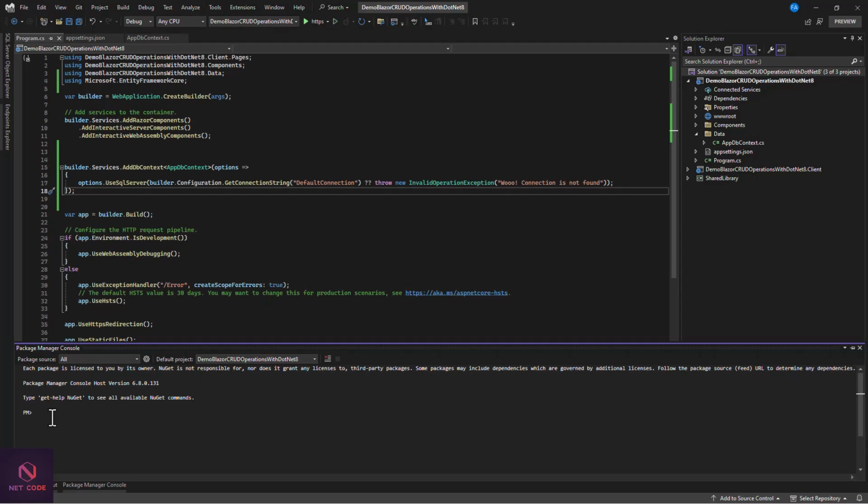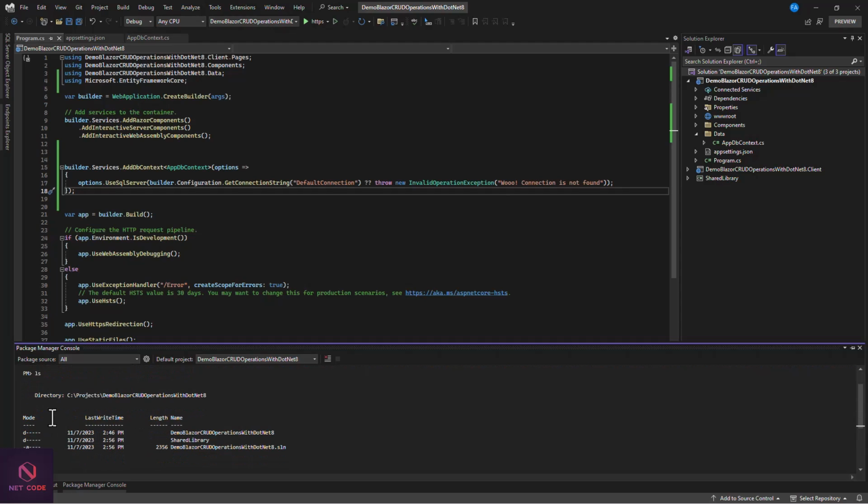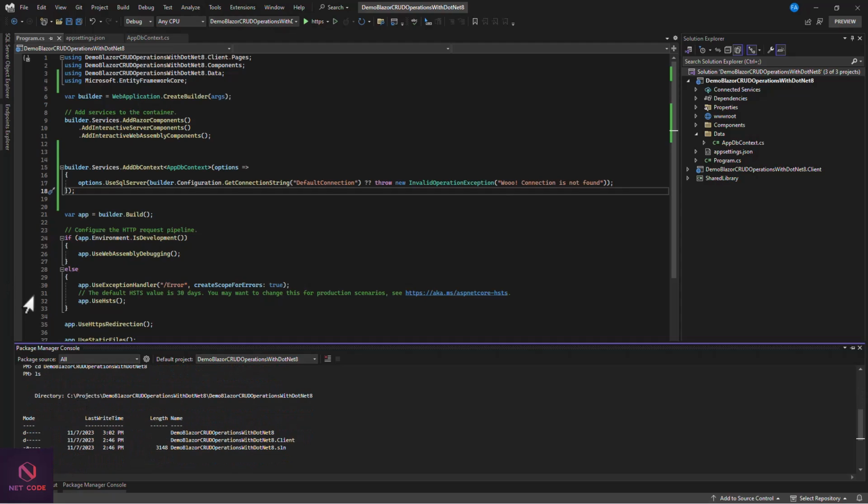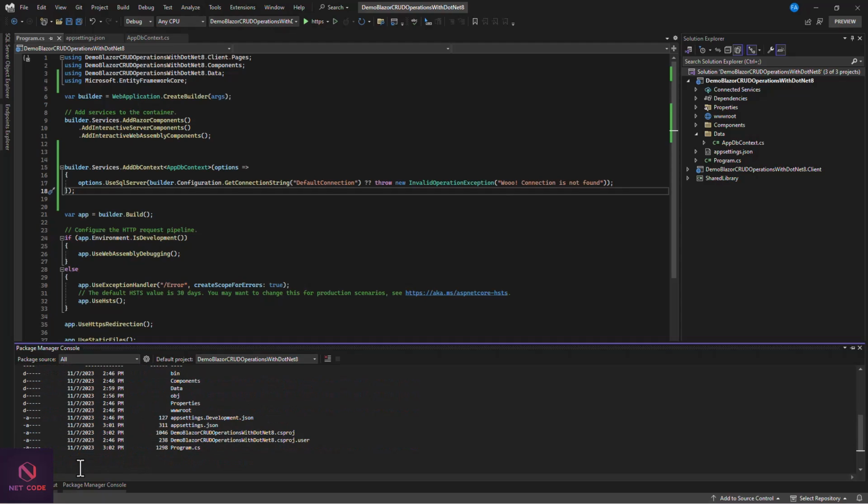By doing so, we can just type in ls to show the contents of the current directory. Now let's grab this, and in here, let's do cd. Let's open this, and I can see we have ls, and this is the server, so let's grab this, and now let's change cd, paste that, then ls. You can see now we are inside the project.